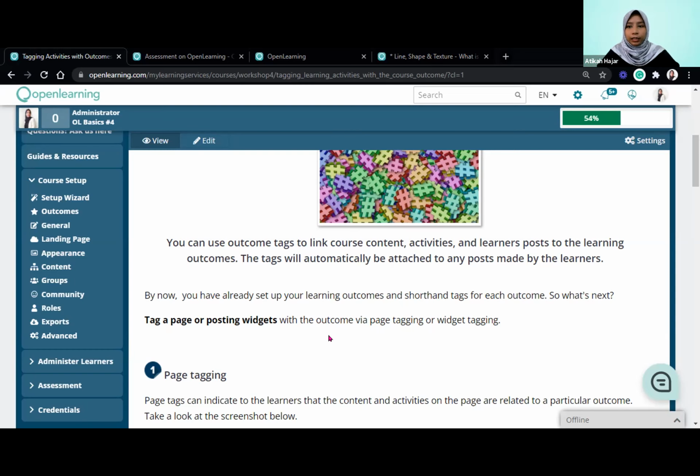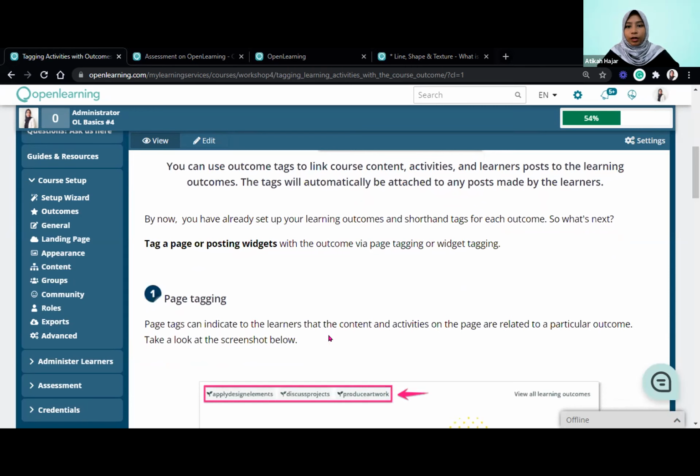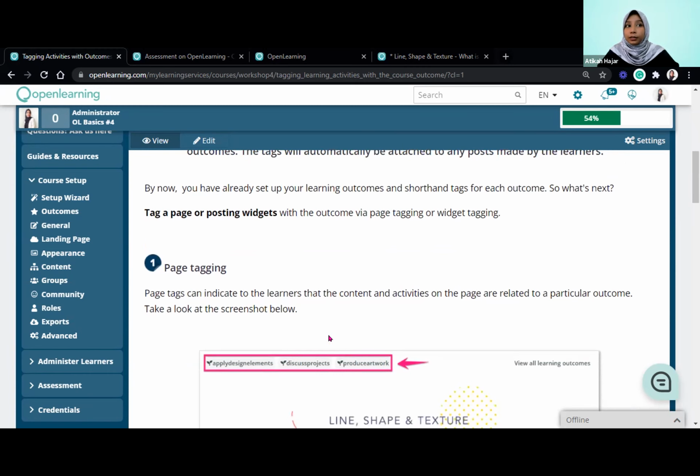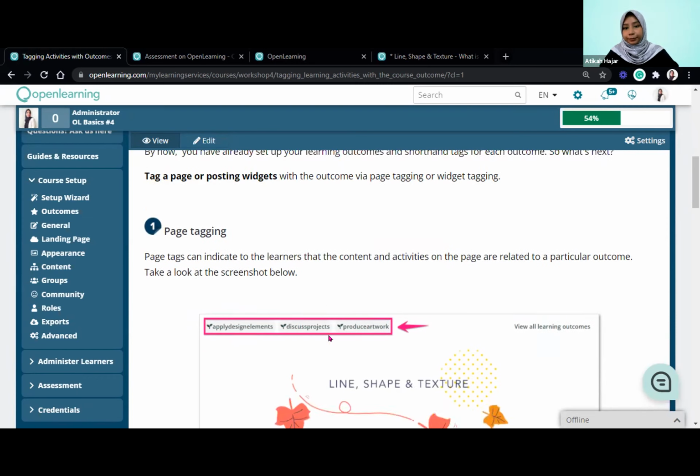with the outcome, right? So by now you have already set up your learning outcome and shorthand tags for each outcome. So what's next? So next part is we want you to tag a page or posting widgets with the outcome via the page tagging or widget tagging. Okay.